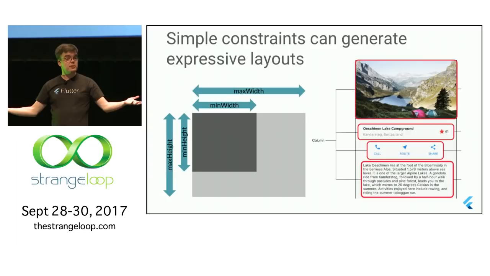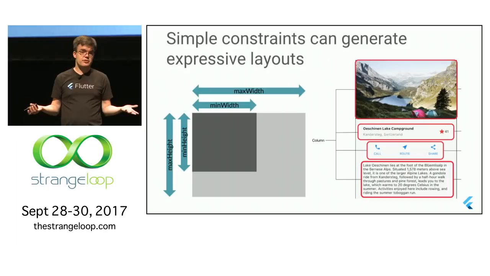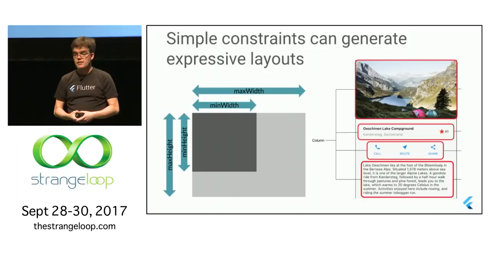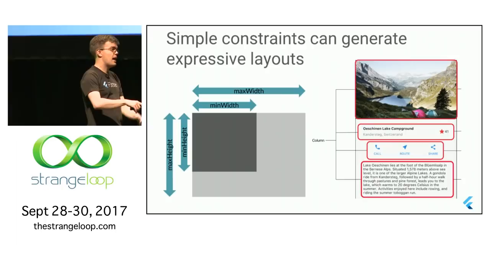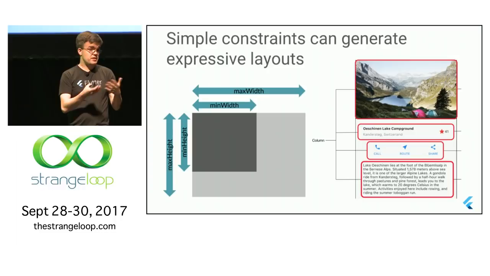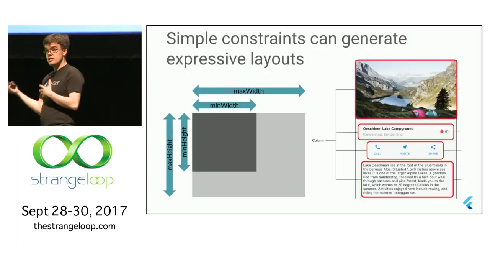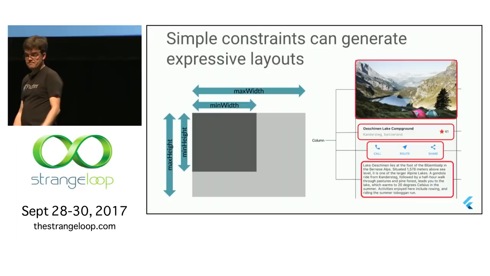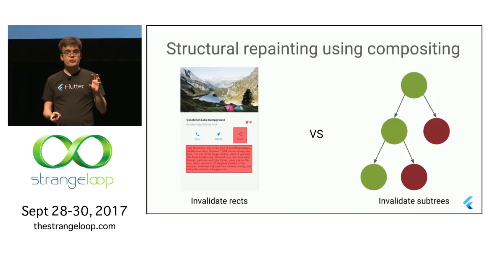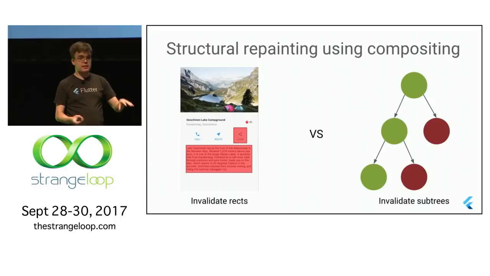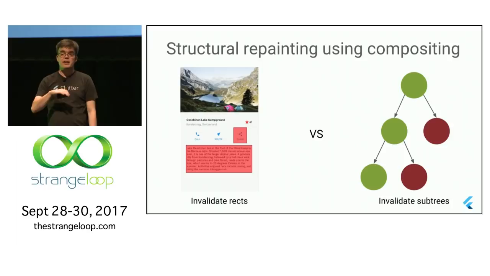In Flutter we have intentionally separated layout and paint and do a single pass through each — we walk all the way down through all nodes and all the way back up. This lets us scale to much deeper trees than you might be used to in other widget systems. We also found that with very simple constraints — just min/max width and height — you can generate expressive layouts. UIKit uses a much more complicated linear constraints model with a general-purpose solver; we do something simple and very fast instead. We also invalidate subtrees rather than collecting dirty rects, because modern GPUs are very good at compositing — this was a big speed win.